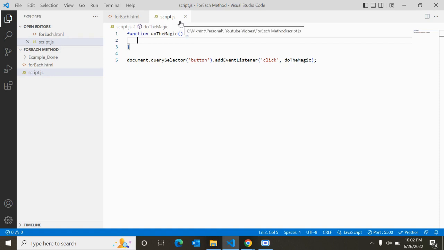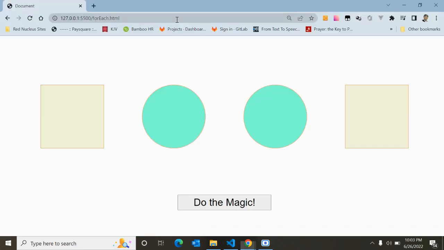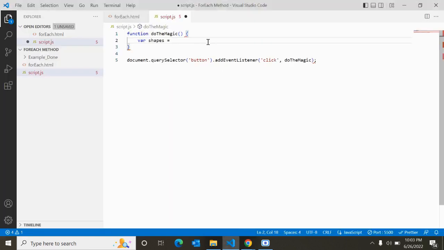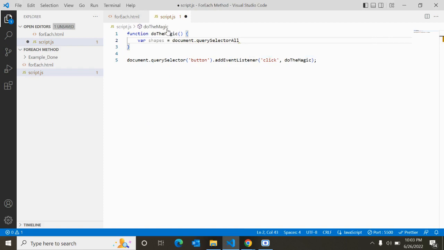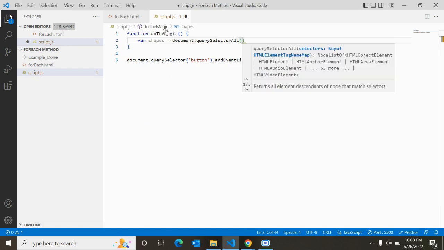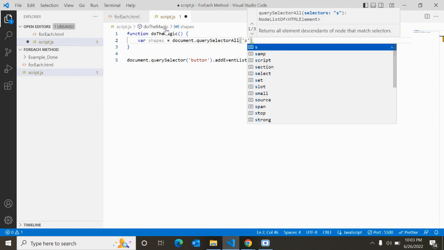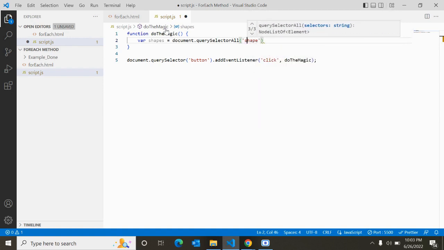What we are going to do here is take all the shapes that we have in our HTML, all these four shapes, in an array. So shapes equal to document dot query selector all. This will give us an array of all elements with the shape class.